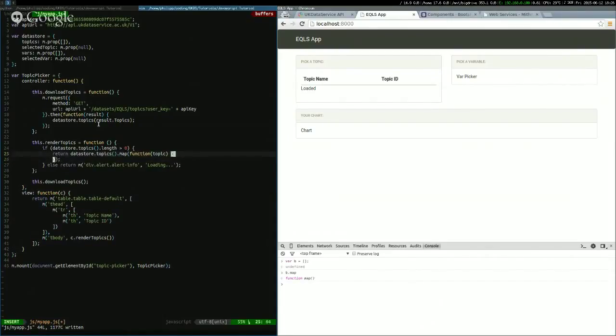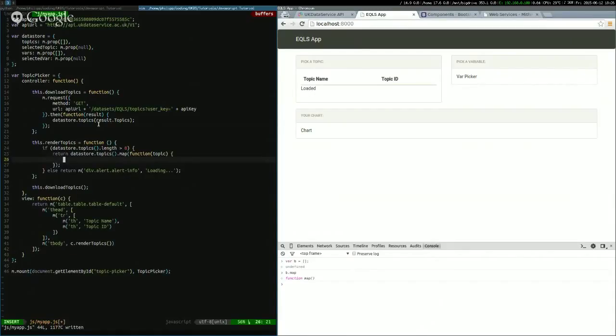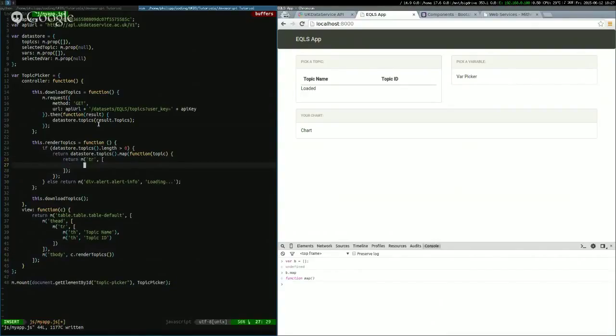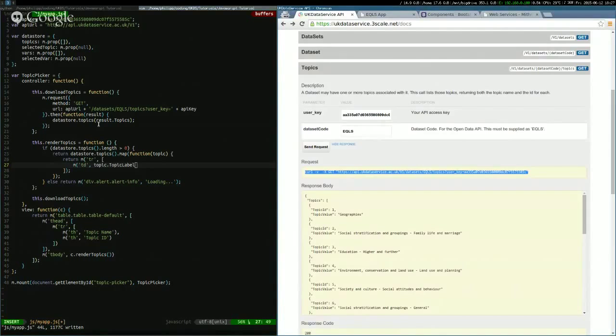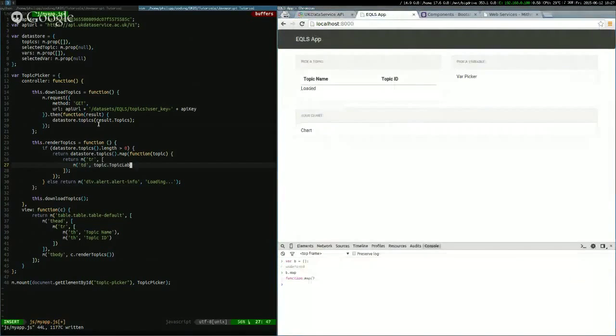And for the topic, we want a table row, which is made up of a table cell, which has the topic label, is it? I think. Let's have a look. Topic value, sorry.